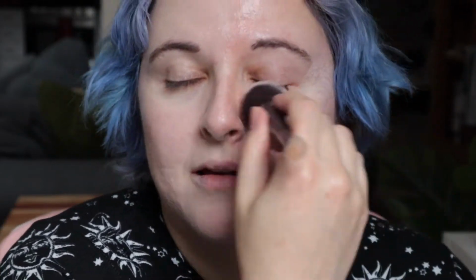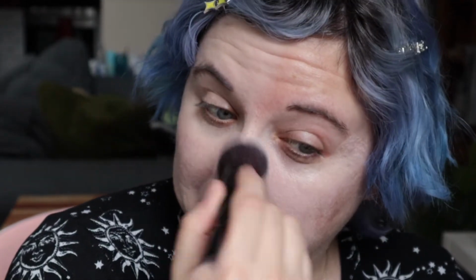Alright, let's do this side. I put it in the palm of my hand because I like that it warms it up, and it doesn't sink into the palm of my hand the way it does on the back of my hand. Wow. Yeah, that just sort of blends effortlessly. That is almost skin tint level easiness.